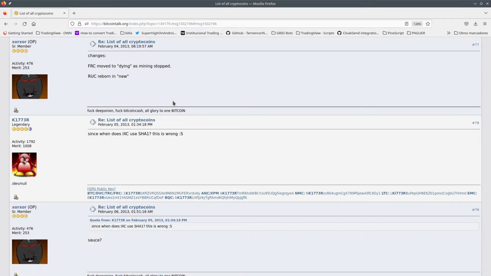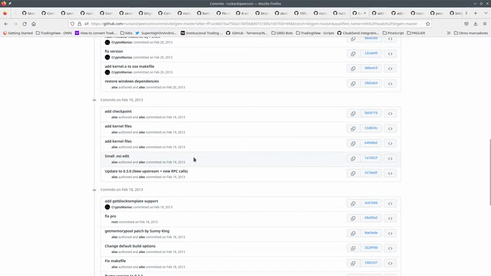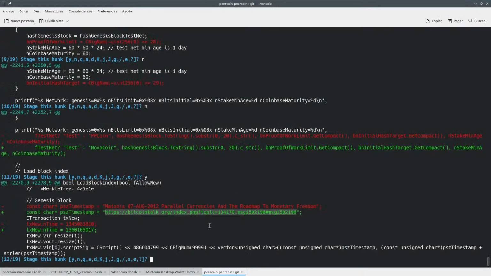Is this a list of all crypto coins? Okay. RUC reborn. So there was an FRC coin, which I'm not sure what the hell that is.